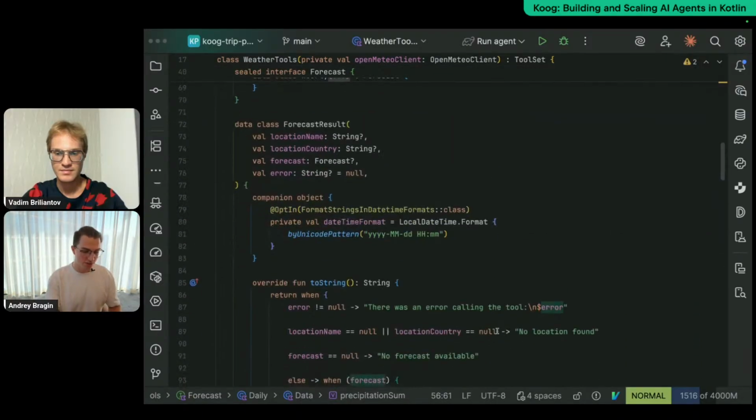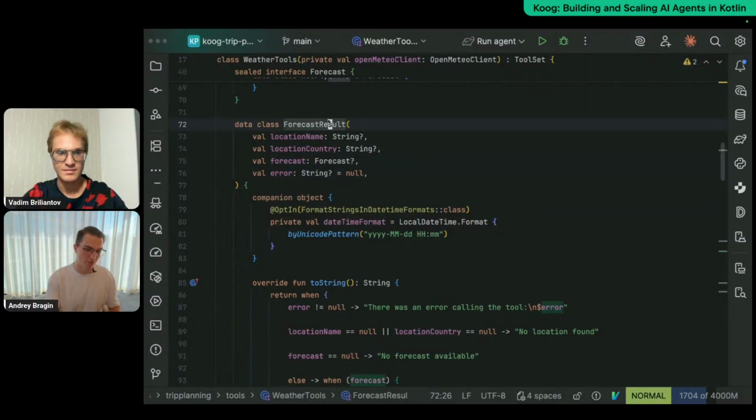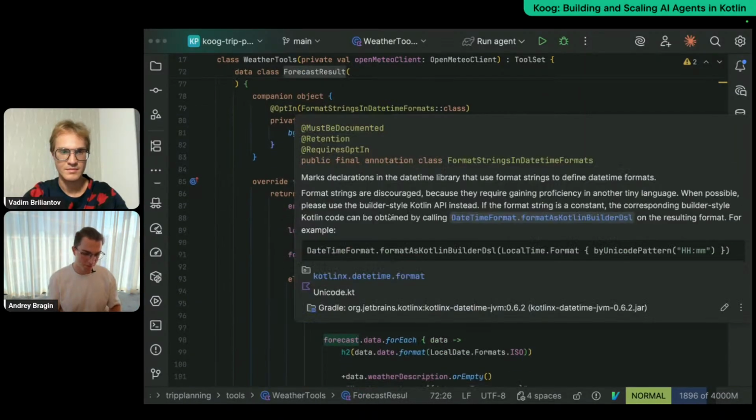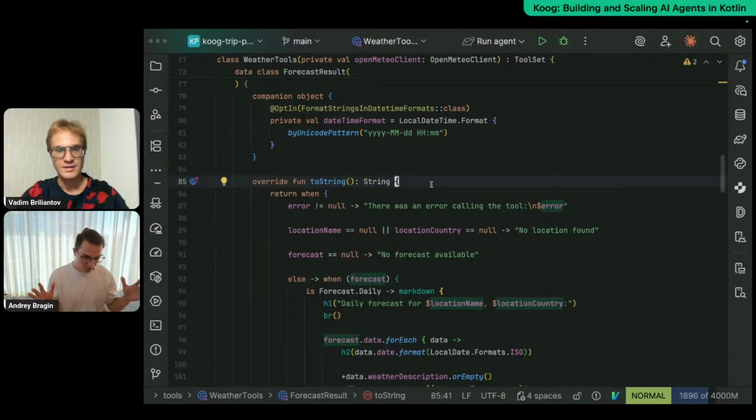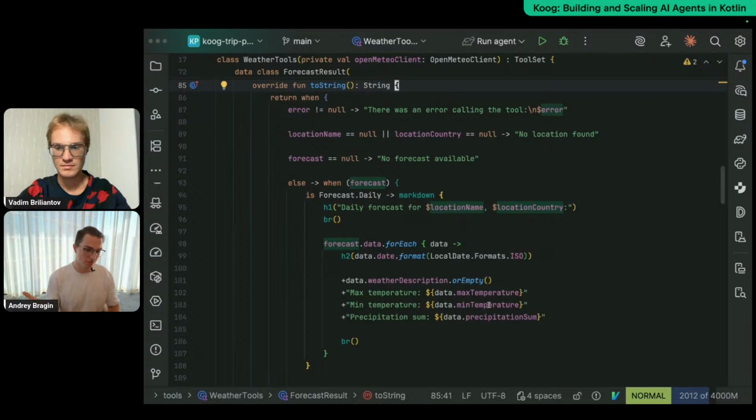And then of course the final result structure that we will be transforming to the string output. So essentially, this tool is just a transformation layer between the raw API response and the nicely formatted string response. That's what this tool does basically. And here we're just transforming it to the string.